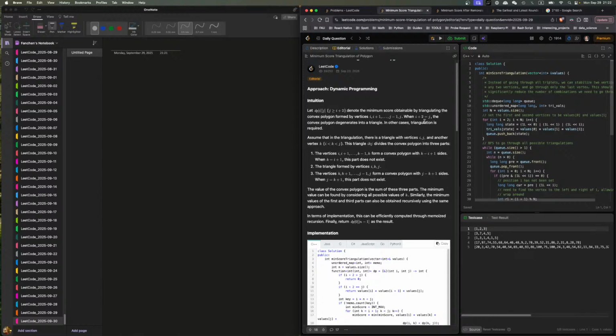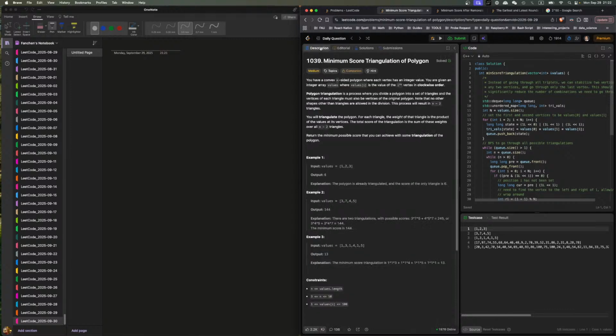It's actually quite standard DP. I don't know why I didn't think of it, but there is some very smart trick in this. So they have DPIJ, right? IJ indicates the indices from I to J, and then they break down this problem. We want to find the breakdown of triangles, so we can do any combination of start and end, which makes sense.